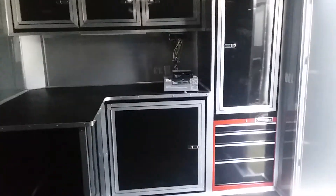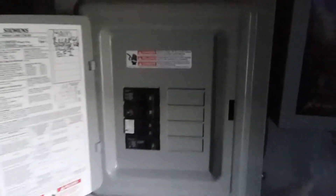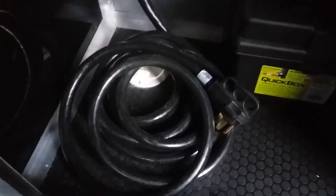Walk up into it — you've got a big cabinet on the bottom. That's where they have their electrical box. This thing looks like it has a 50-amp service in it. It's got a 25-foot lifeline. It's got a battery backup for the lighting — 12-volt lighting. This thing even comes with stereo.